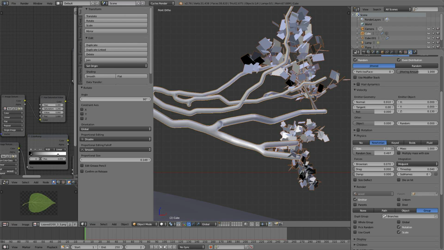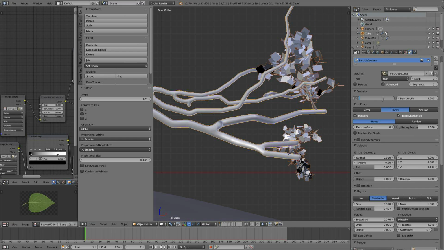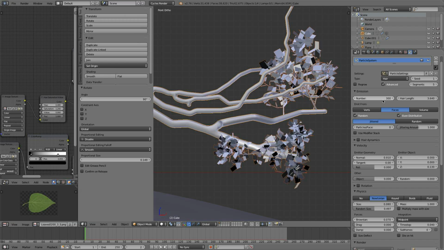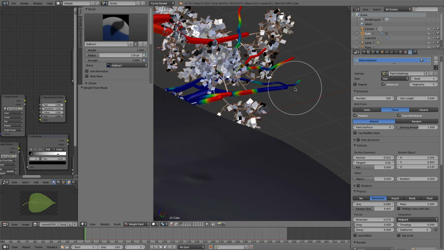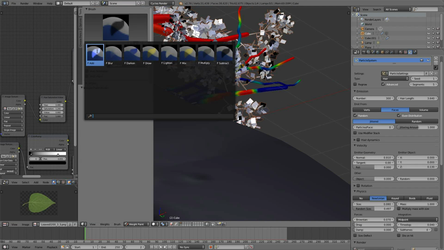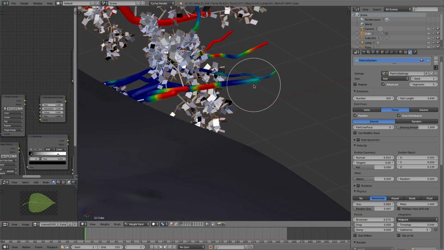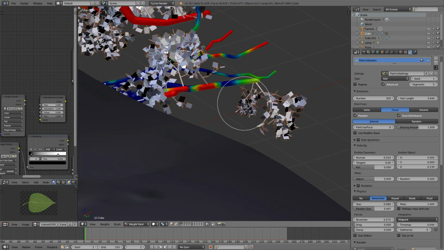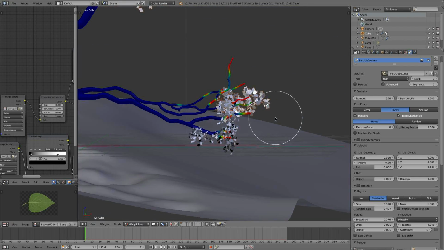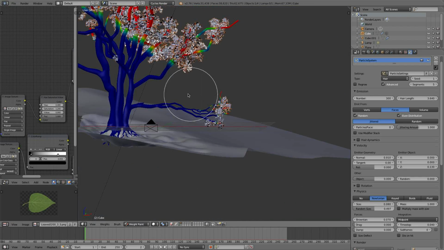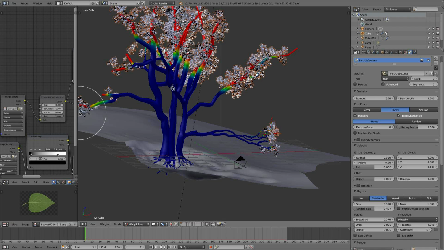Something around there. And now I think we just need to add about twice that many branches in. Maybe even more. And then if I want to check my weight paint, make sure that, whoops, I'm erasing. I want to go back to adding. Make sure it's coming across there nicely. You don't want them just on the bottom like that, so you want to make sure they're all over the place. Alrighty, it's looking not too bad.